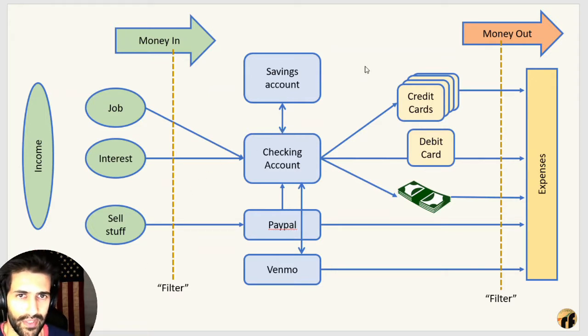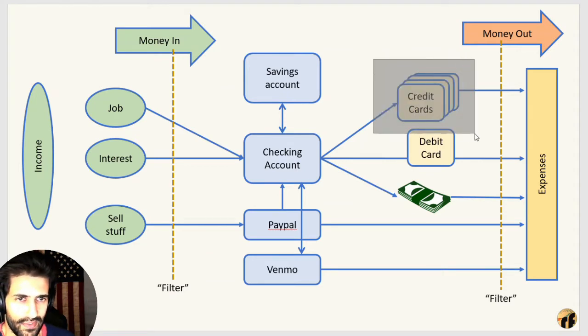One thing that you can do if you don't know all the accounts that you have, like your credit cards, for example, you might have signed up for a store credit card or a PayPal credit card or whatever, some kind of credit card one time to get a discount and then kind of forgot about it. Okay, there's a way to find it. You can find it on your credit report.